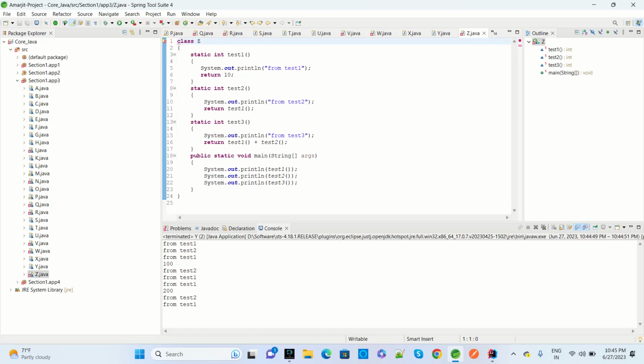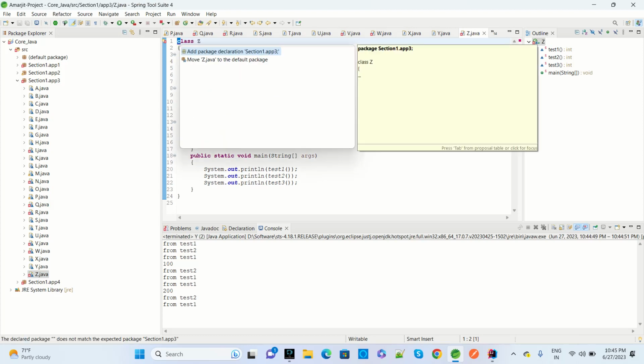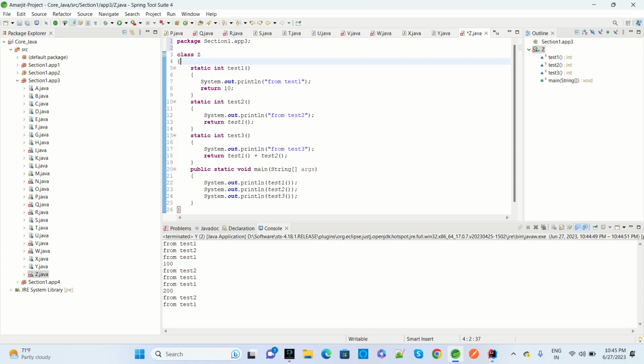And then we have the last of this app3 program. Inside this we have a main method with test1. test1 is an integer type, it will call this integer and return 10. Then again we'll have a test2, in the main method, and this also has integer type, but this returns the same type as test1. So whatever the test1 return value is will be the test2 return value also.